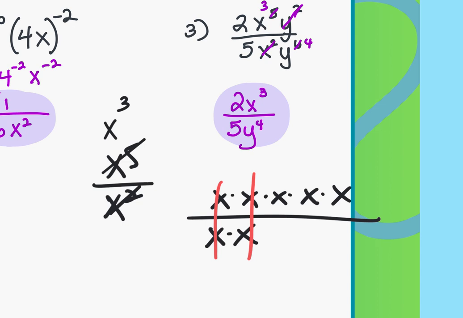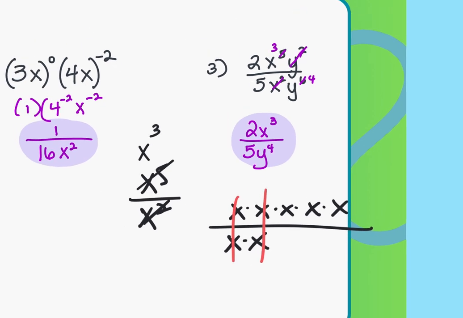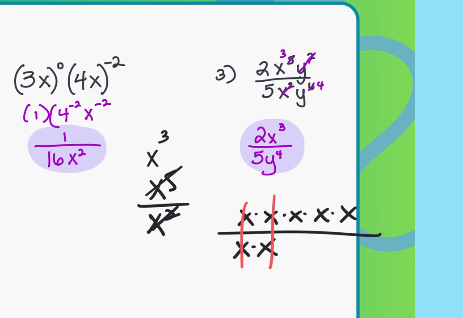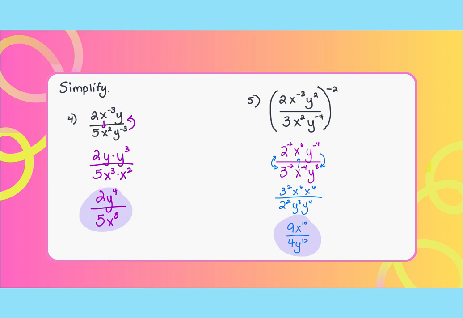But the rule on exponents is you take the bigger exponent, subtract the smaller, and put it where it was bigger. Okay, so in this case, it was in the top for the x. And for the y's, it was in the bottom because it's y to the 6th and y to the 2nd. Questions on any of those three? Okay, I'm going to go over to this one. And then I'll stop and I'll let you keep working.